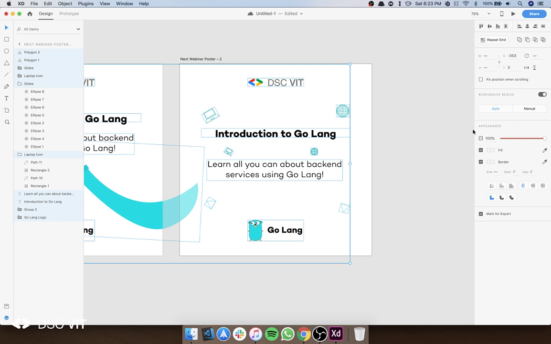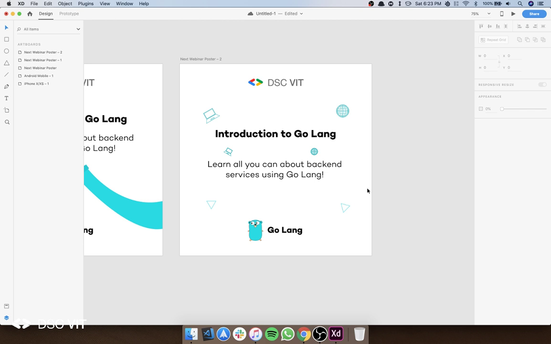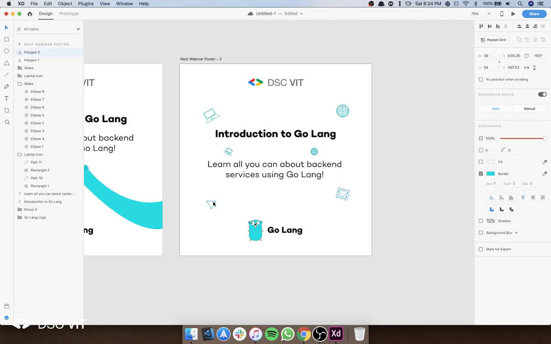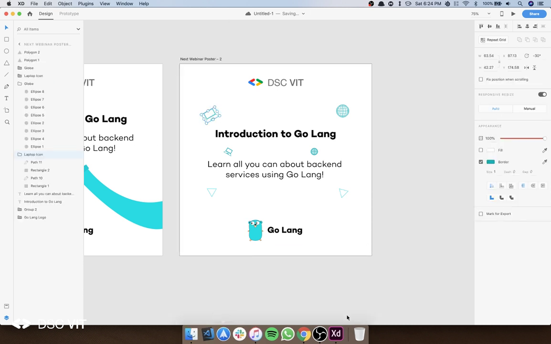Okay, so I think this doesn't look that good. So yeah, I need to work on the icons a little more, I would say. So for now, what I'm going to do is open another poster of mine, which is going to help me. I'm going to copy paste some icons from there, because when I make some posters, I do give a little bit of thought to what icons I need to make.